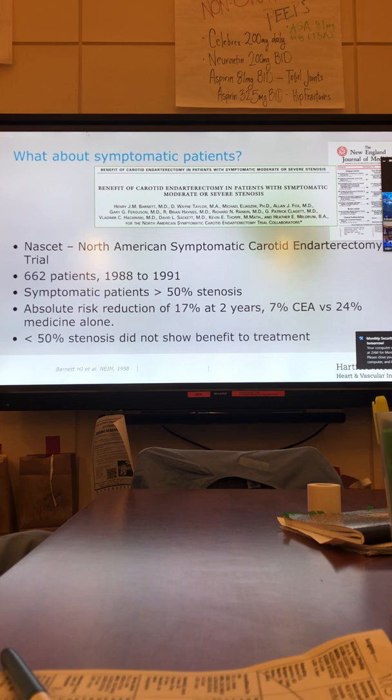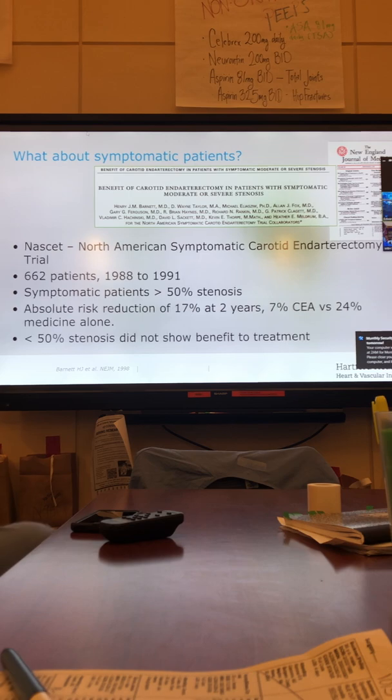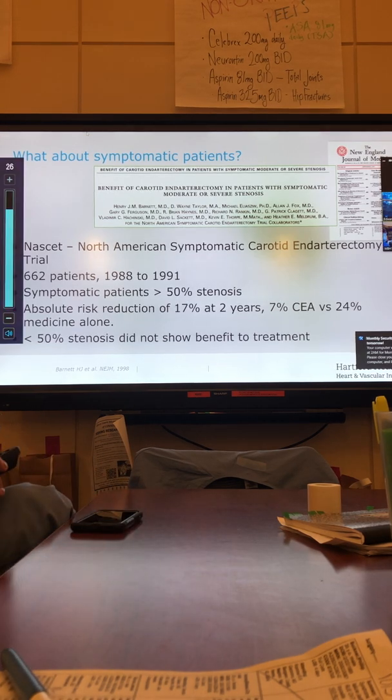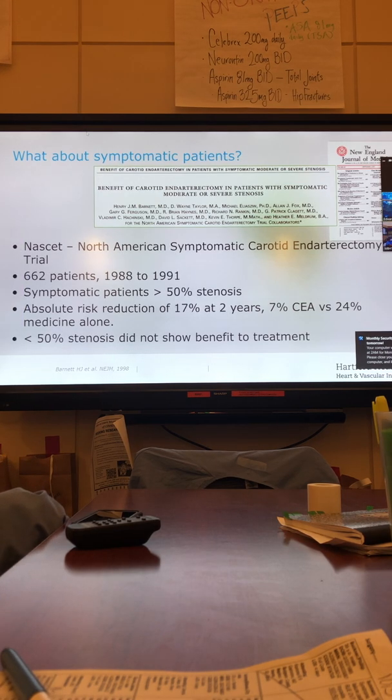So this is why we fix symptomatic patients. This is the kind of landmark study of why we fix patients who are symptomatic and why we do a CEA on them. Again, old study, but it was so positive, it's never going to be repeated. And basically what we found was we took patients who had a symptomatic stenosis greater than 50%. They were randomized to medical therapy versus CEA, no stenting in this trial, carotid artery. The absolute risk reduction was 17%, okay, which is huge.